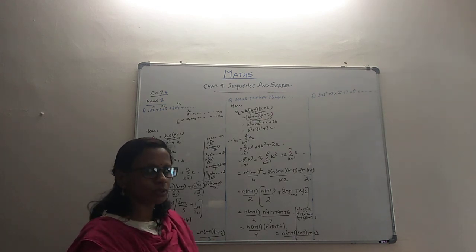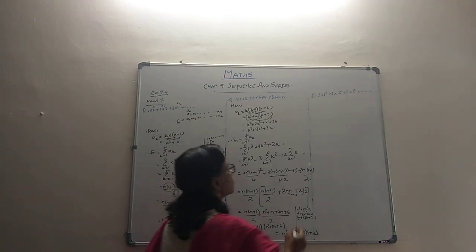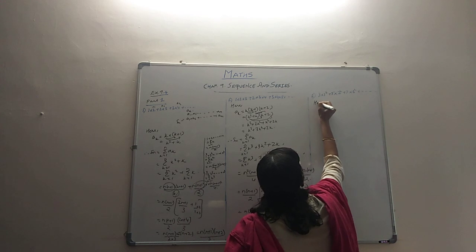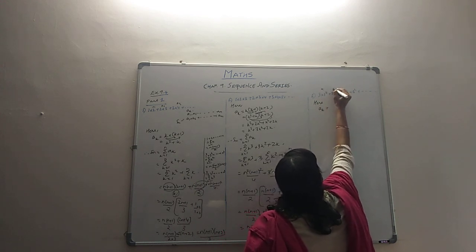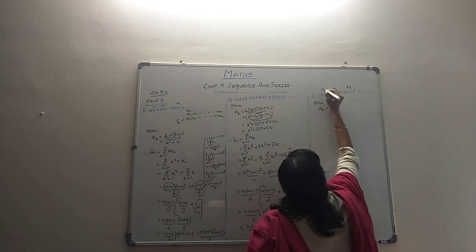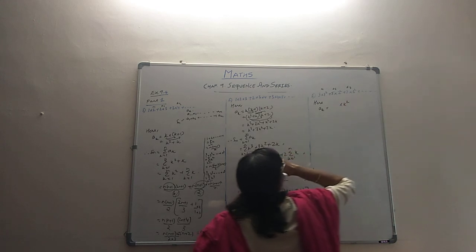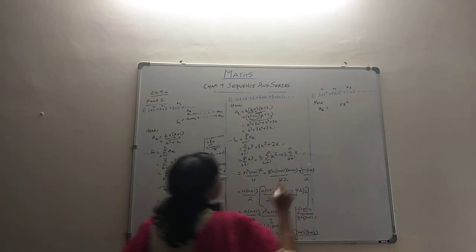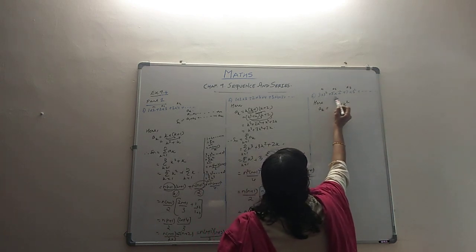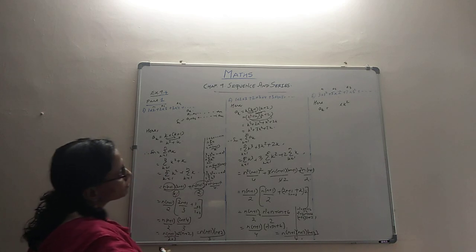Okay, next we go to the next problem, 3 into 1 squared, 5 into 2 squared, 7 into 3 squared, and so on. So let's predict what is Ak. This is A1, this is A2, this is A3. When it was 1, the 1 is there here. So we can always say that there is a k squared, right? In all the 3 terms you can see it. And then there is, in one case there is 3, in one case there is 5, in one case there is 7. What is the relation?